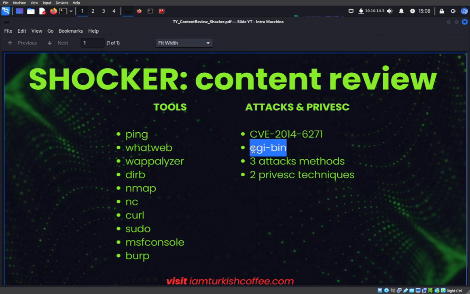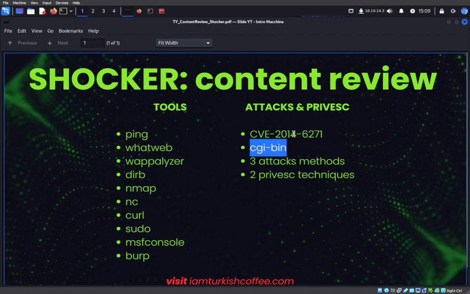So cgi-bin is a folder. It's basically a special folder, if we can put it very simply, on a website server where scripts are handled. Scripts that handle tasks like processing forms or generating pages and things like that are kept there.